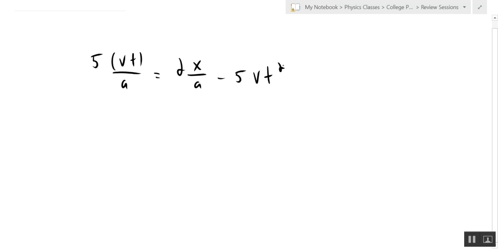Okay, so what was it, sir? 5VT squared over A. Yeah, I'm doing a slightly different one. Okay, so what we want to do is check the dimensions of this thing, correct? So let's do that. Basically you ignore all the numbers, right? Numbers don't have anything to do with this, just like proportions. We're just focusing on the variables, right?